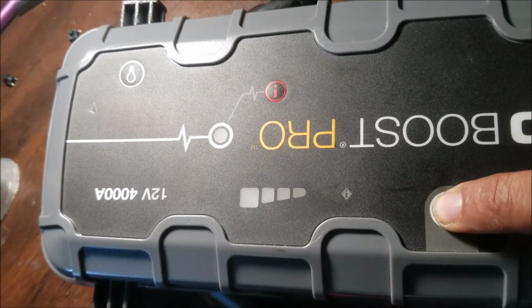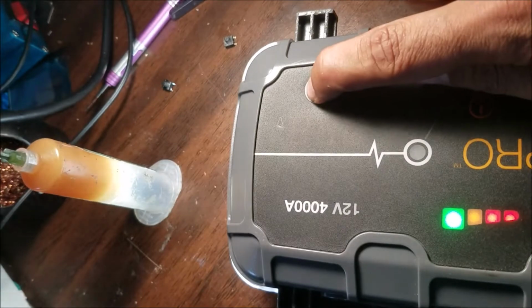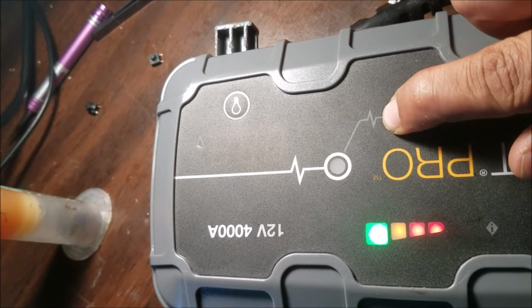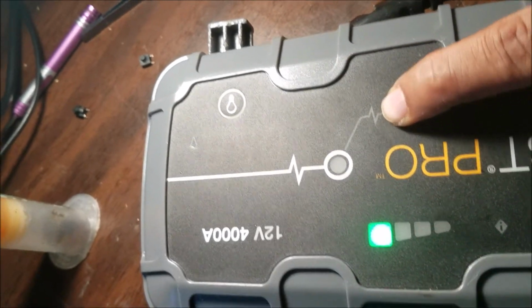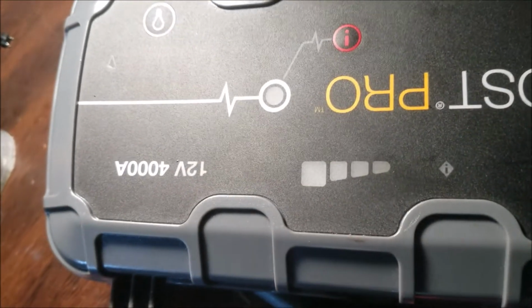So let me test the power button again. Off, on, flashlight works, and boost the battery. I start boosting. We turn off the device. So this unit is ready to go.